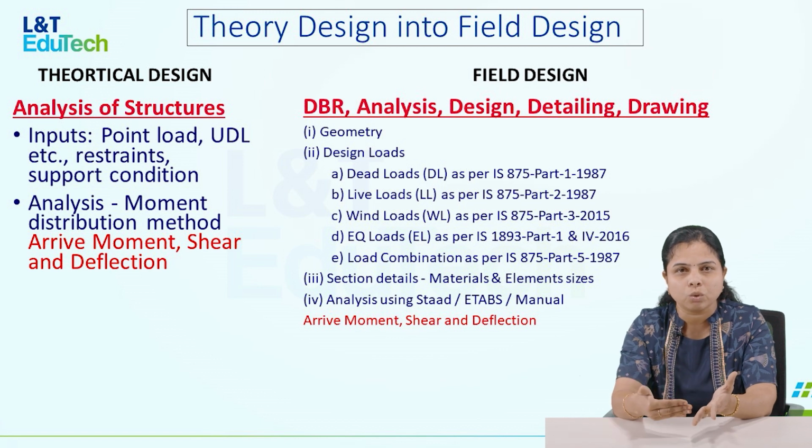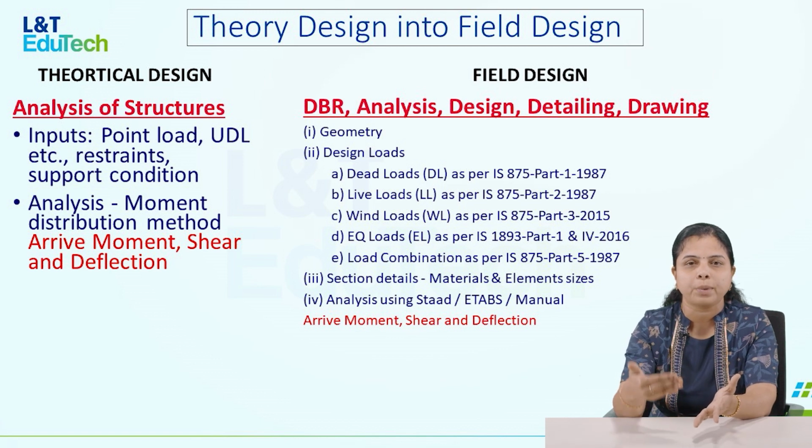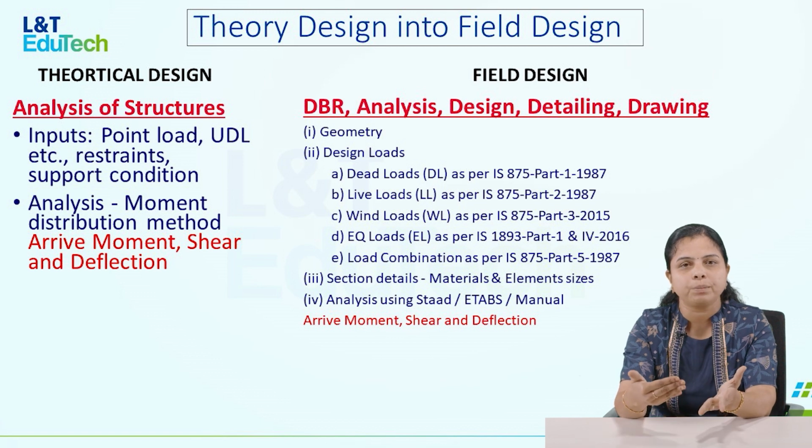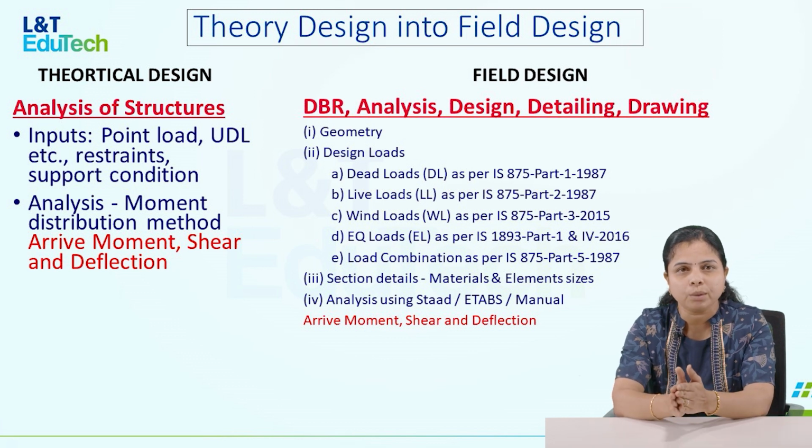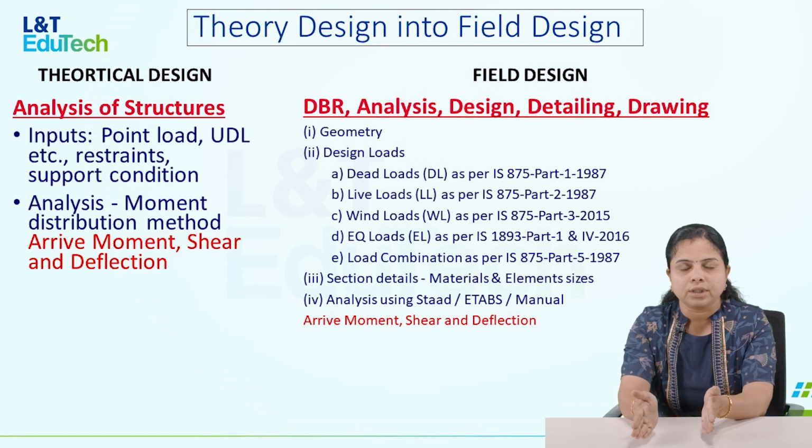These are the codes: IS 875 Part 1 to Part 5. Students, please keep note of these codes, because they are not available in the college where you are studying. These are very basic codes which you have to learn on your own before you come into the industry. So for these design loads, we first refer to the dead loads.